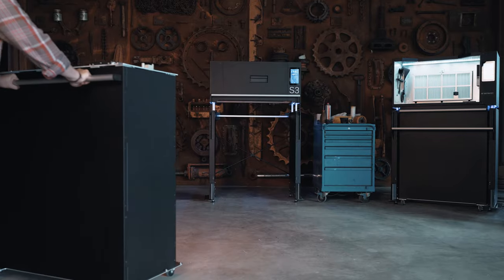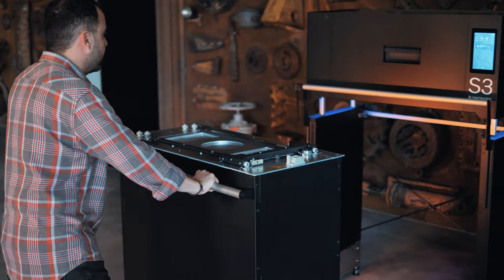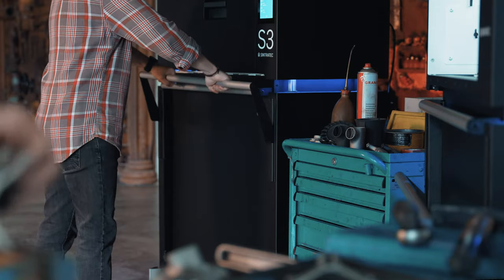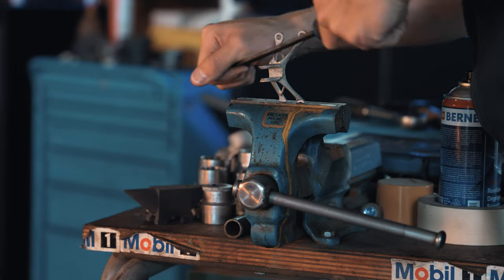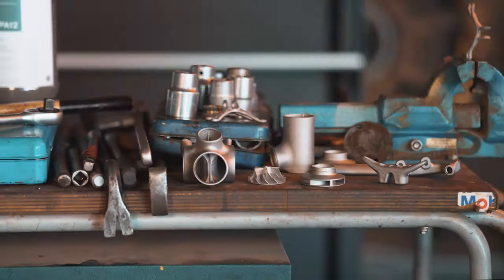Unlike any other SLS 3D printer, our laser module is never in direct contact with the print powder. This means shorter downtimes, faster material switches, and no cross-contamination. But the All-Material Platform is not just for polymers. With it, we will also be enabling a new cycle for metal 3D printing.